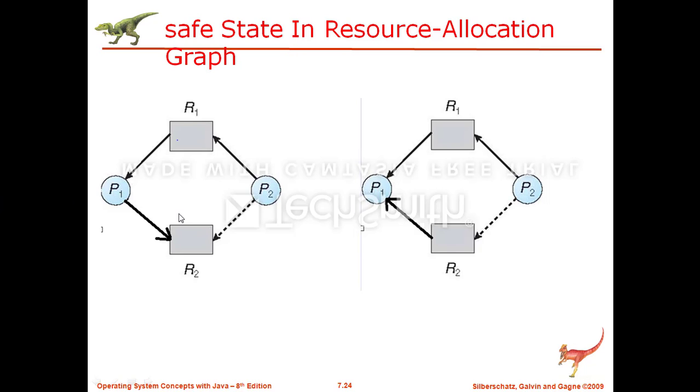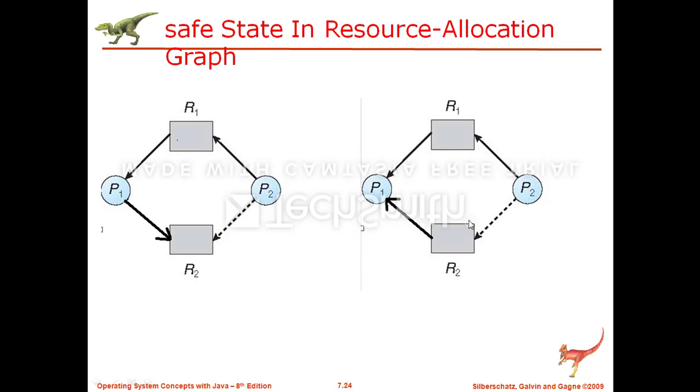In this graph, P1 is actually requesting R2, not P2. Actually both were claiming that in future they may request R2, but in this case P1 is requesting resource R2 right now. Then we convert that request edge into an assignment edge, then check whether it is forming any cycle in the system. No, because this arrow is like this and this is like this.